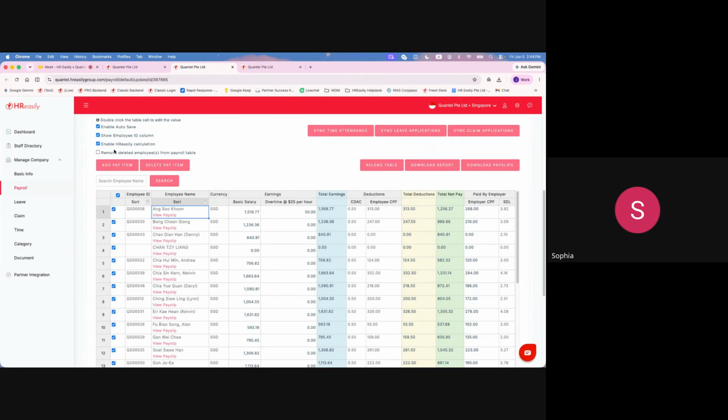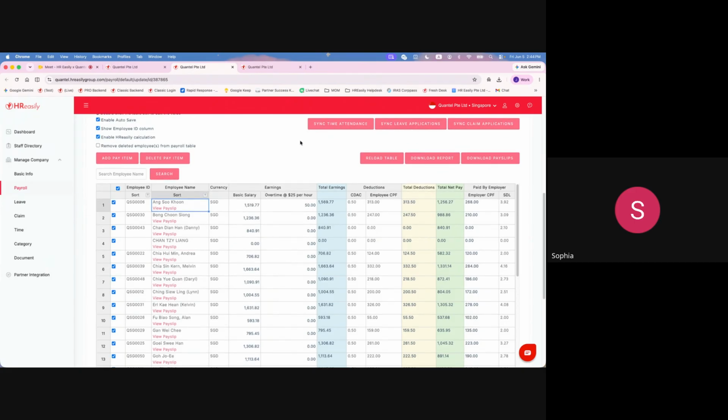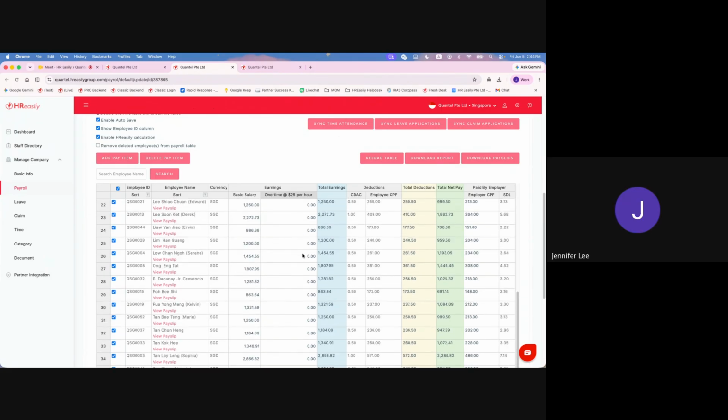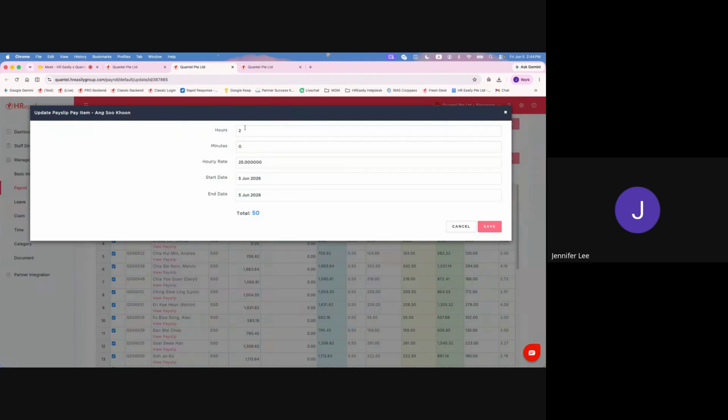Okay, that means you download the report. After that you upload it again. No, I mean you say that your employees will send you a report on the overtime, right? Is it Excel? Yes. Note, but yeah, it's not Excel. Then you need to key in the hours. Like here, over here that I did. So like 2 hours, then it will show $50.